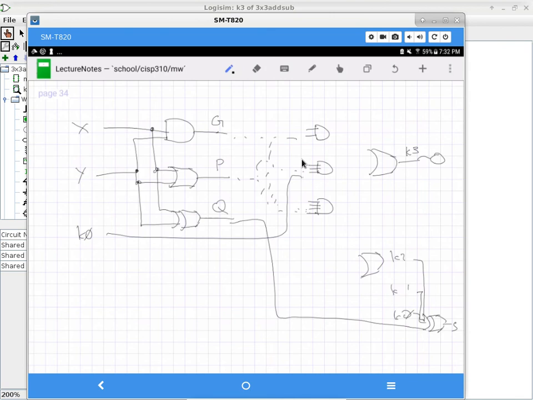Huh? The 4 proposition gates? Okay, so the first level of gates are the ones that compute the G and the P terms. The second level of gates will be the AND gates inside each K1, K2, and K3 circuit. The third level would be the OR gate of each one of the K1, K2, and K3 circuits. And then the last one is going to be the exclusive OR that will take K0, K1, K2 on one side, and then all the P terms from the other side to give you the actual sum. That is the longest path for the entire adder.